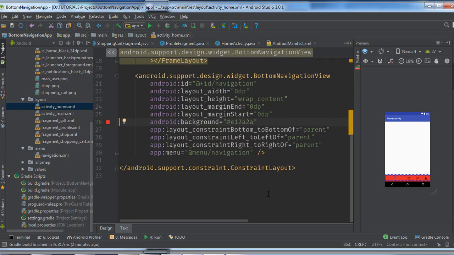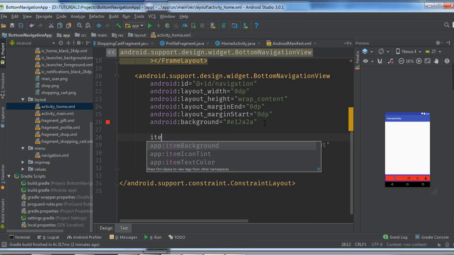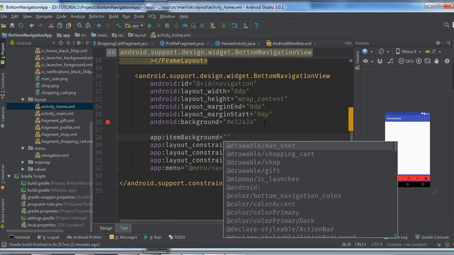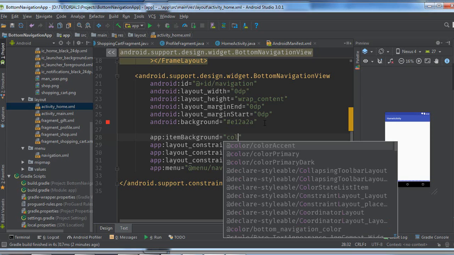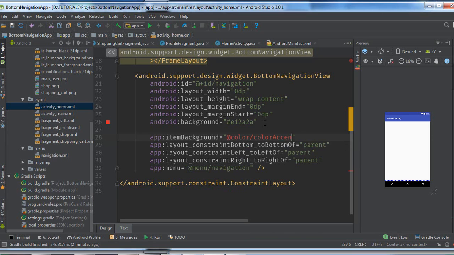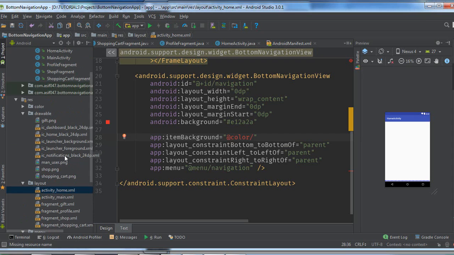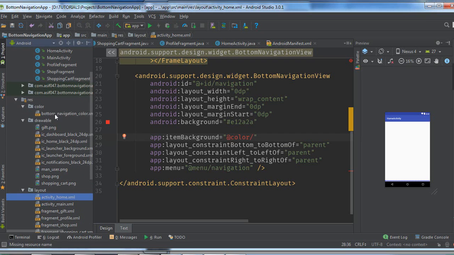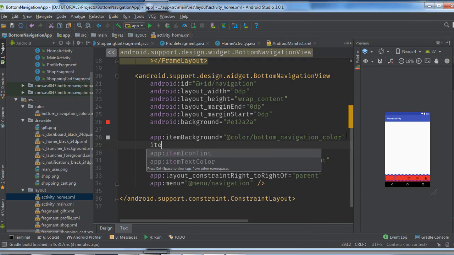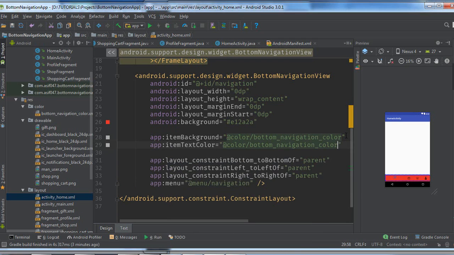Okay, it's now red, and for the item background, I will set it to the bottom navigation color, and the item text color will be the same one.